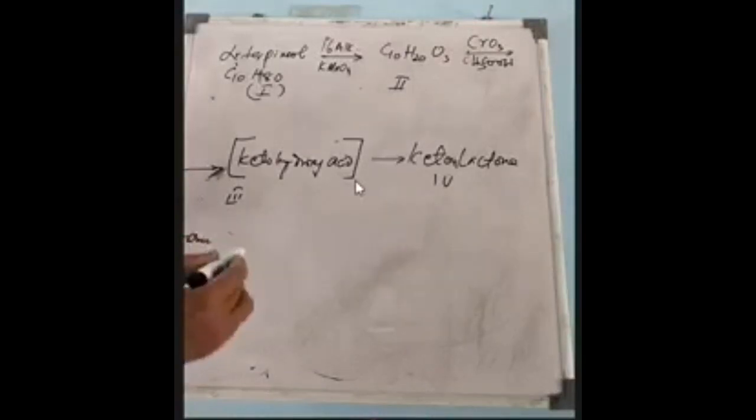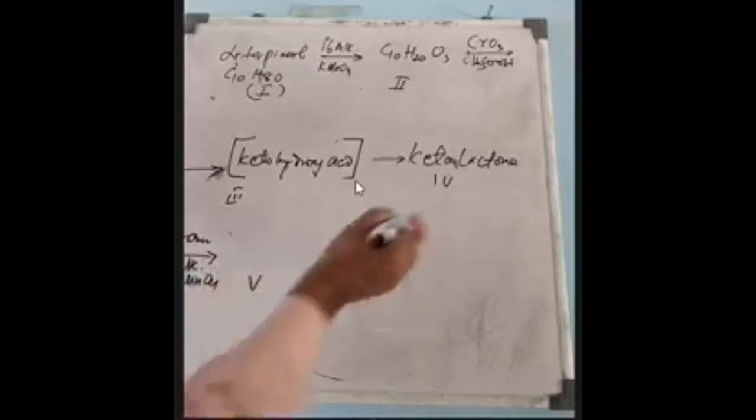Here I am just writing the scheme, but when we are doing the research, it is not so easy. Here one compound is obtained, then its structure is confirmed, all parameters of this compound are obtained, then it is finally isolated, then it is treated with this compound. Once we treated this compound, whatever compound is obtained, its structure is confirmed, it is isolated, separated, then further it will be treated with the further reagent.